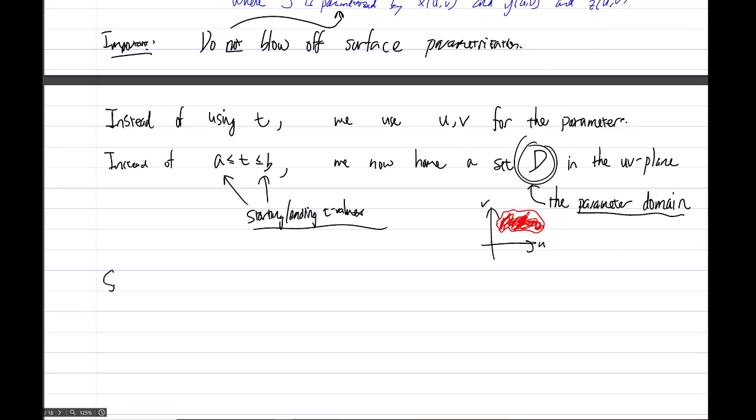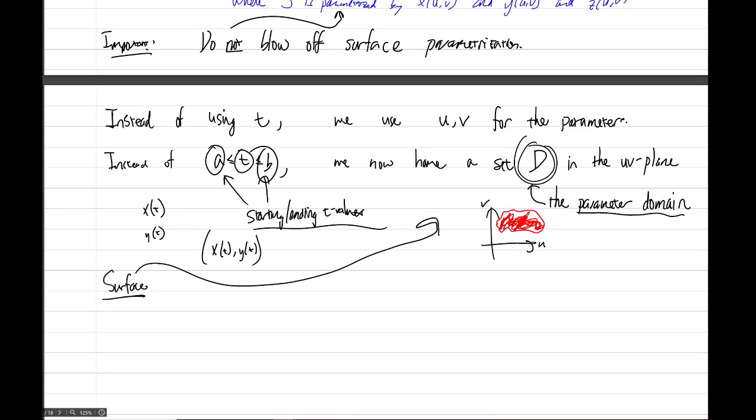And how do we obtain the surface? So just like over here, you let t take on every value between a and b, and then you get an x of t, y of t, and those form together the points. Every point is of the form x of t comma y of t. Now what we're going to do with the surface, same general idea, is that we let u and v take on all values in the parameter domain. This might seem a little iffy, and you might need to come back to what this means.